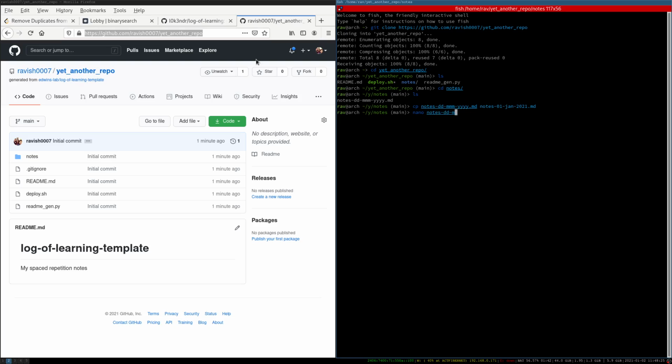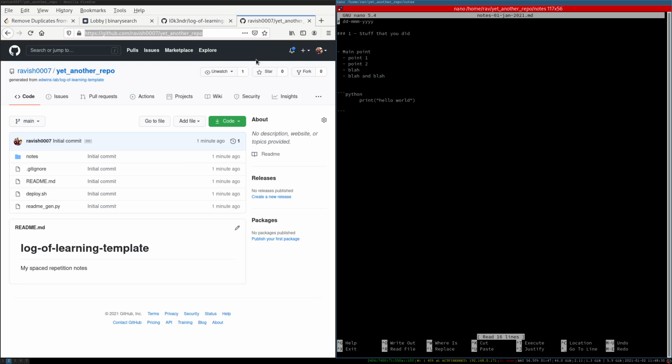Oops, not this, but this. So here there are a couple of sentences, modify them. This format is important because it is parsed into a date object in the script.